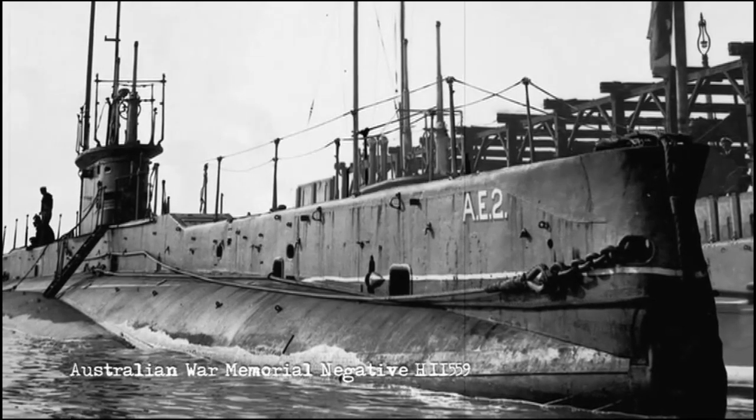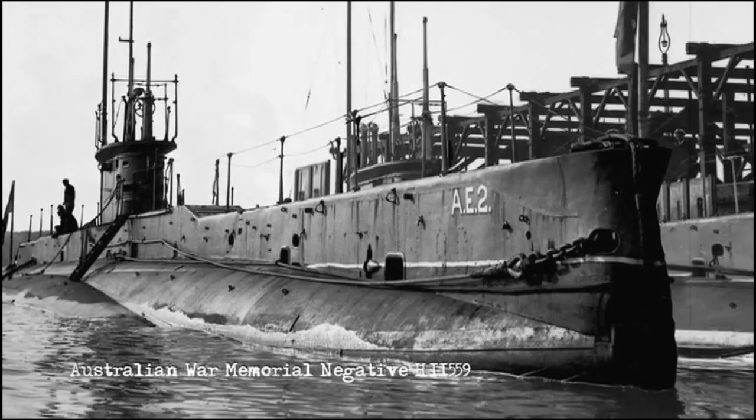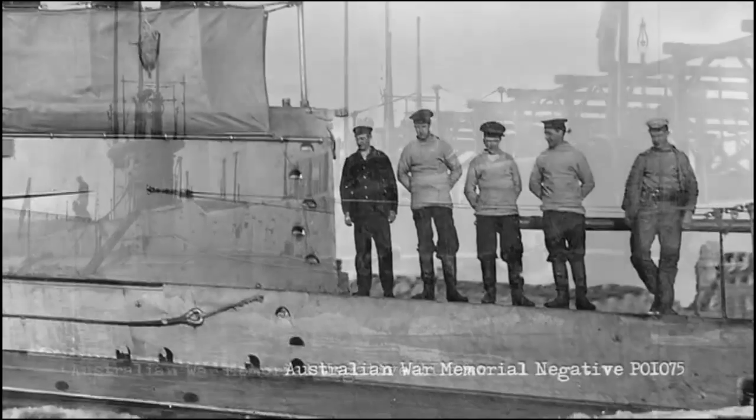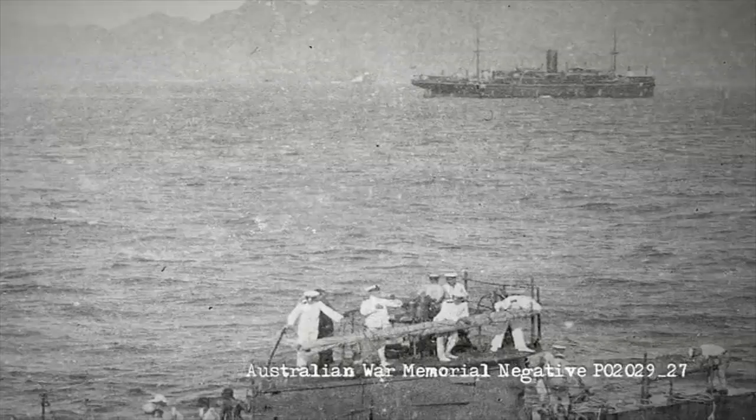Just before dawn, on 25th of April 1915, HMAS AE2 was the first submarine to penetrate the minefields and strong currents of the Dardanelles. This 700-ton submarine with 32 people in it had a strategic impact at that moment on the landings. Of course, for the next 2 or 3 hours, everything in the Narrows was concentrated on hunting AE2. They weren't worrying about getting troops across to Gallipoli, they were chasing the submarine.